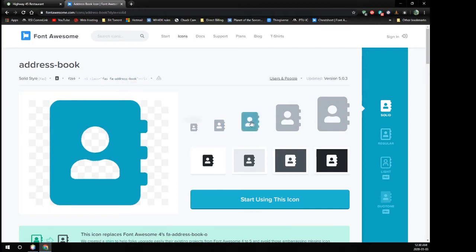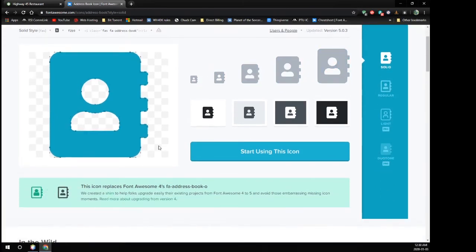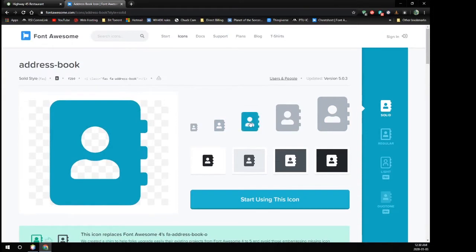Now what are these different things? Okay, so these here are sizes. So you can actually change the size of it. So if you want them bigger, smaller, you can do that. Like I said before, you can actually overlay some of them.